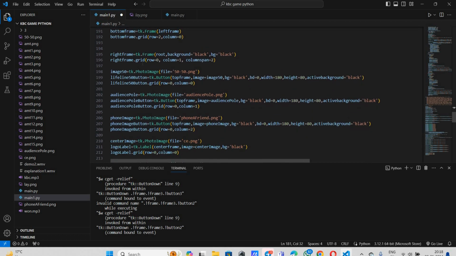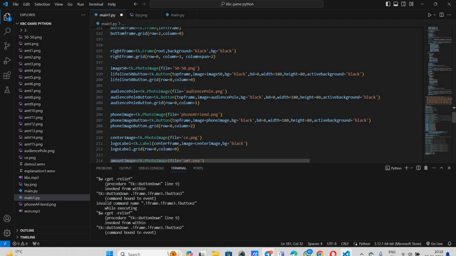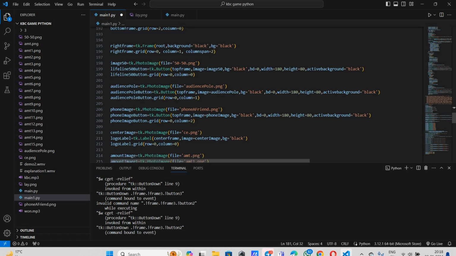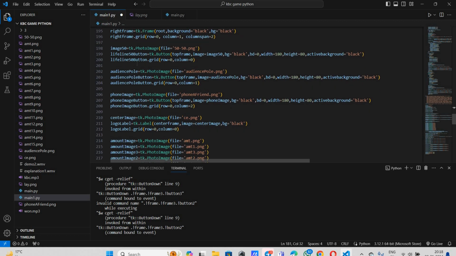In the right frame variable, I have stored those frames and configured the background as black, and used the grid function again to set the positioning of the right frame.